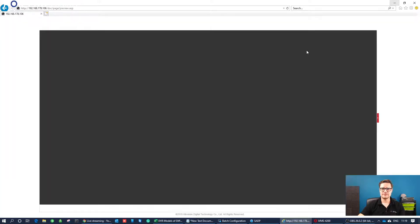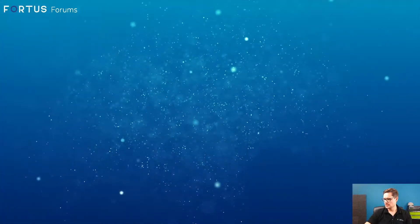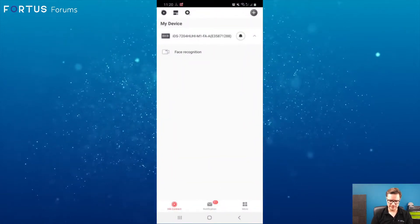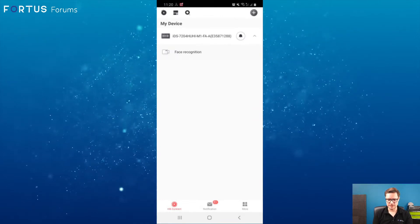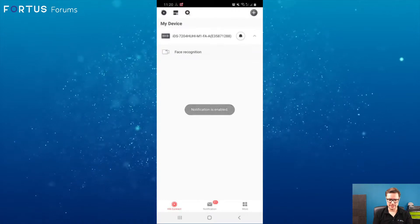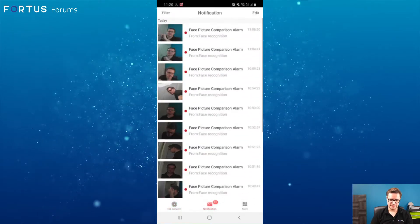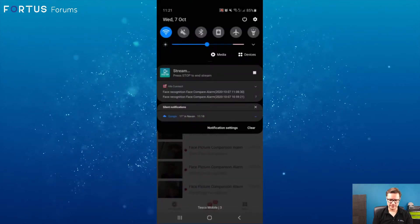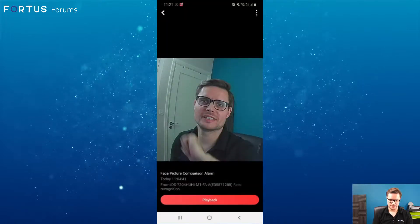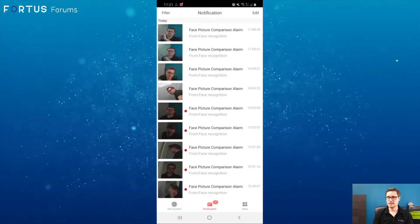Let me show the actual app on the phone, because the app will also trigger notifications. Going to my phone screen now — here it is. I can go to HiConnect and you can see this is the recorder that is listed. Once the recorder is listed, I can turn on and off notifications. There's a cool recent feature that allows you to turn those notifications on and off. I can pick up my camera view there as well. Every time I show up in front of the camera, I will receive a notification. You can see the face compare alarm comes up here. I can go to the exact event and search within what happened in the past — who it was and if that person matched your library.